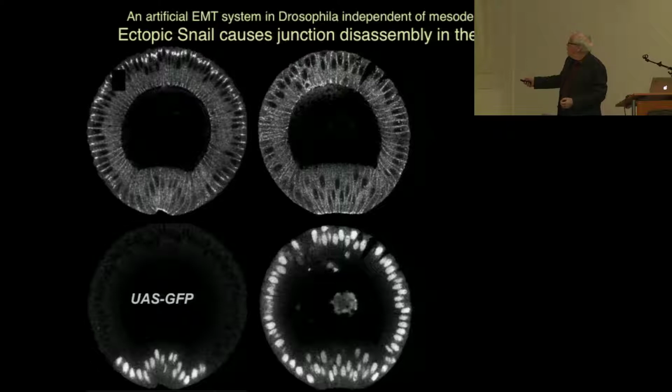But you notice here, the junctions are still here, because this is mesoderm and it's under tension. So even the ectopic expression of snail that disassembles junctions here is not able to do it in these cells because we're expressing twist and snail and have an active myosin. And so then what she did was take these embryos and add an additional component, activating the folded gastrulation pathway that drives apical myosin accumulation.